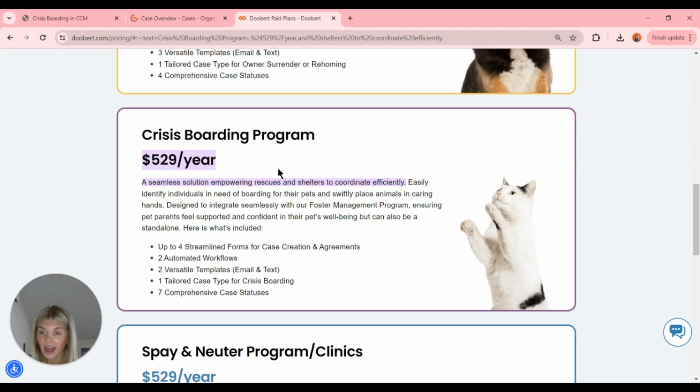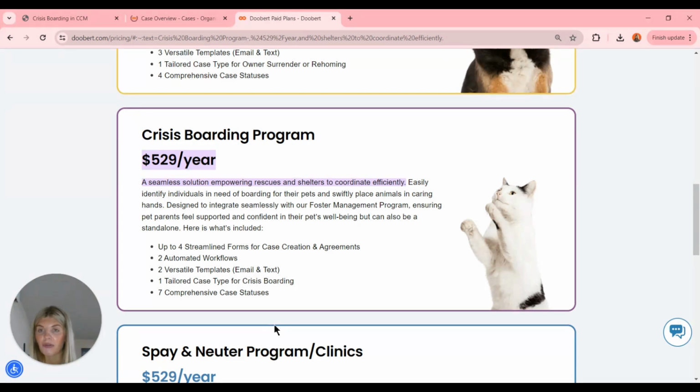So rather than entering all of that case information in manually like we talked through today, you will get a form, and with the crisis boarding one, you get up to 4, and our team will go and create these for you, and we're going to integrate them into your system, and we're also going to have training sessions with you to teach you how to use it, and also teach you how to use all of these features included here. So for example, the workflows, the templates, we're going to go here and set all these up for you beforehand, and then once we have it set up, then we'll connect with you to start training you in terms of how to use it. So that's really great, and I'm really excited to start sharing these plans with you guys.